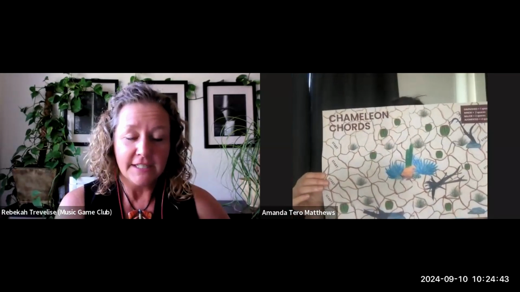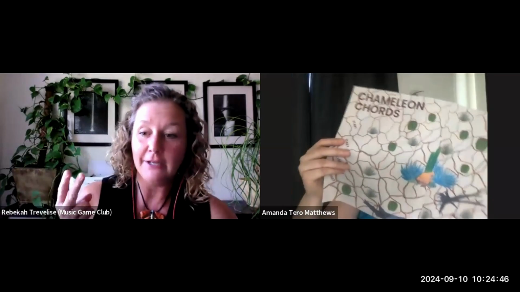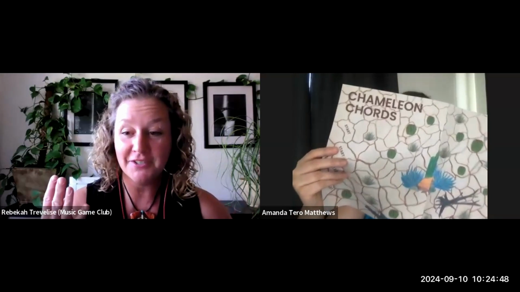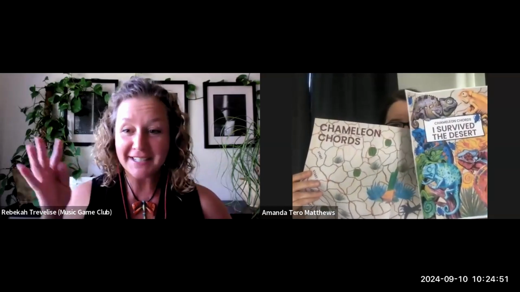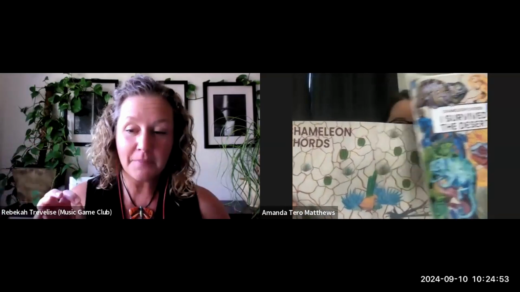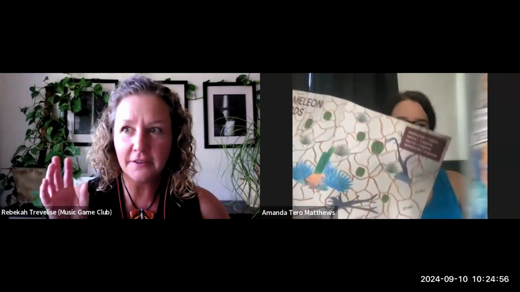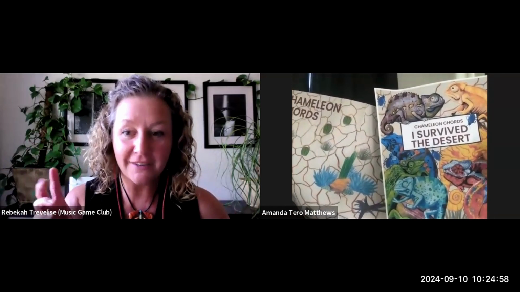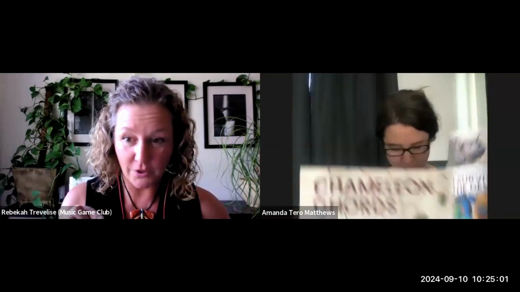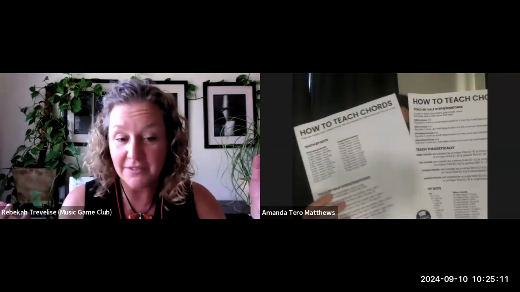Okay, and then our last category would be chords, and we have two games that highlight chords. So Chameleon Chords teaches students major, minor, augmented, and diminished chords. And don't get too stressed out about teaching a beginner this, because literally we have, I think, 3 or 4 different ways of teaching these chords. So I personally teach it by counting half steps. So I can take a 4-year-old, I can teach them, they can count to 4 and they can count to 3. That's all you need to be able to play this game.